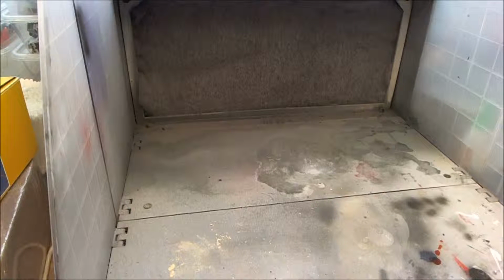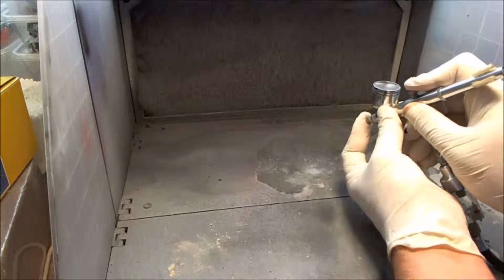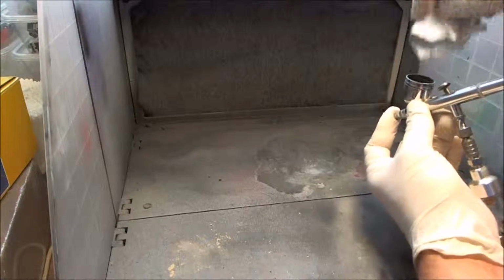Now then. Right, so I'm just using a 3mm needle, and my compressor is all the way up to like 40-odd. So some black in there, and then get some of the grey into my airbrush as well. There we go. And let's get my stirrer. Give it a good stir around, because I want it dark, I just don't want it black. And I'm just going to give it a little bit of a blowback, just to make sure things are all nicely mixed.